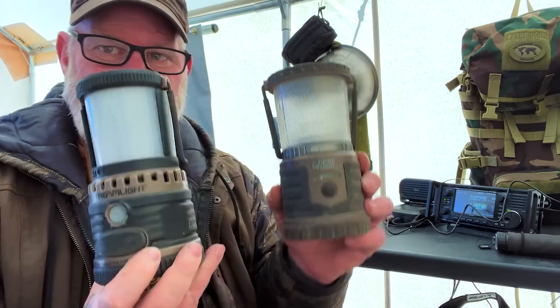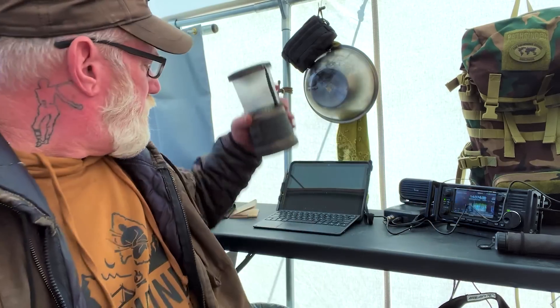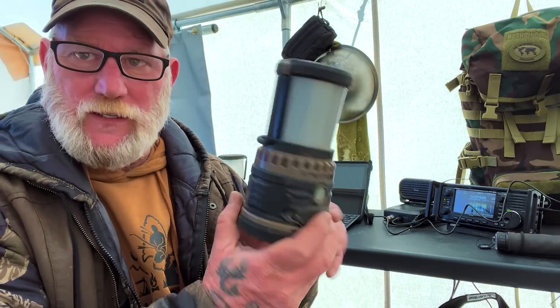So these are the lighting units I carry. I also have my headlight, all of which can be charged off this same system we've been talking about. And both of these lights are actually battery banks as well — if everything was out of power and you were trying to charge your phone or something, you could do it with one of these two lights.